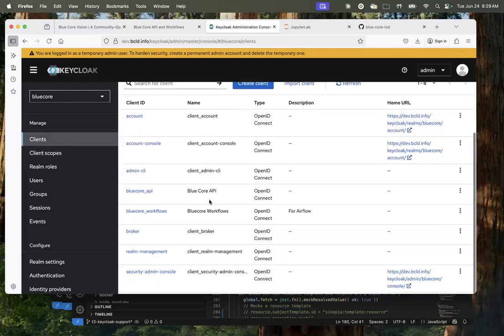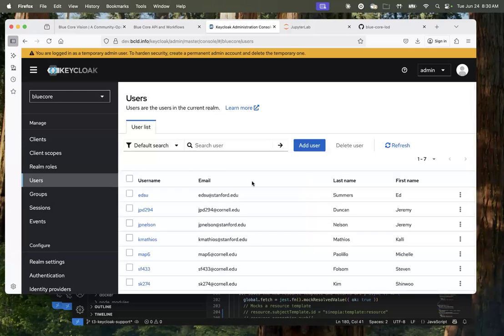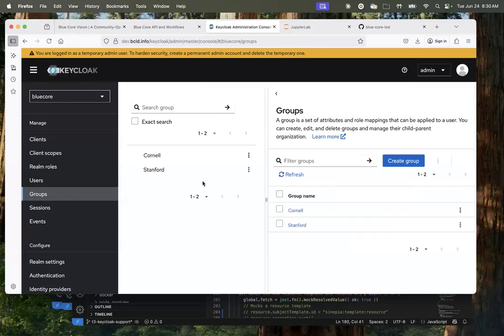We have a couple of different clients here, an API client and a workflows client, and the respective Airflow environment and FastAPI use these to authenticate and then authorize users that are incoming to Blue Core. We also have users, so here's our initial participants. You can set up groups, and right now we just have two groups.